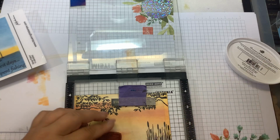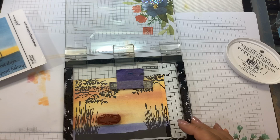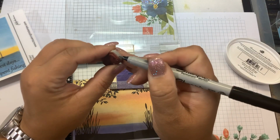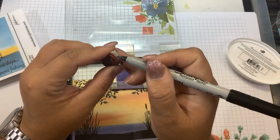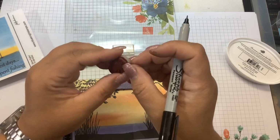I'm actually going to mark the stamp. Here's a little trick for you. I'm going to take a Sharpie marker, and right where I see the split between the top and the shadow of the boat, I'm putting a line, okay? So right here.